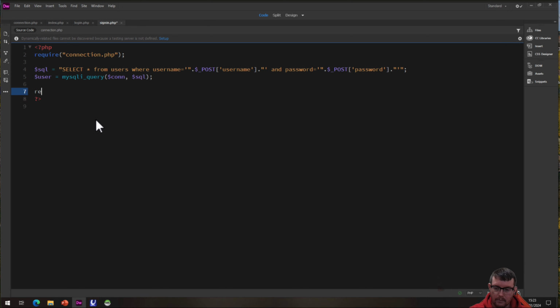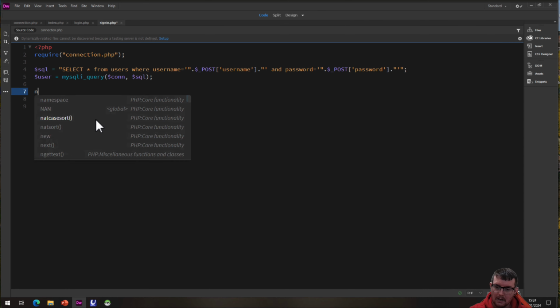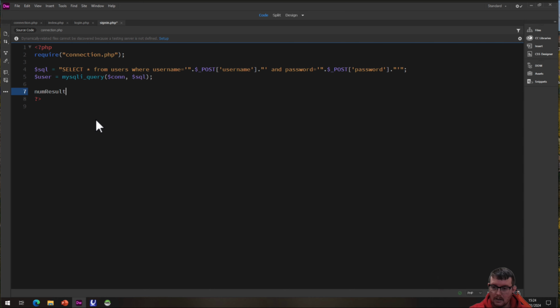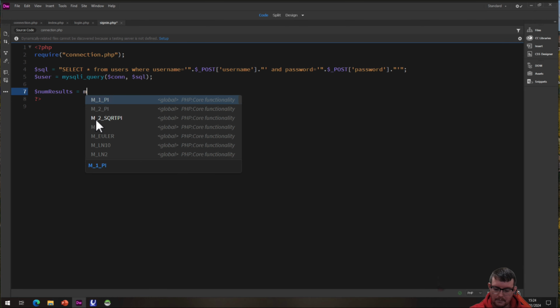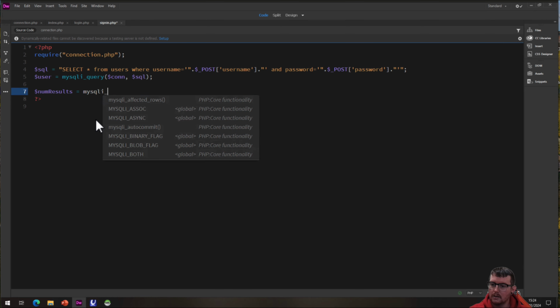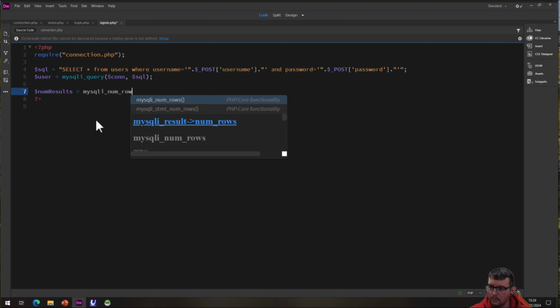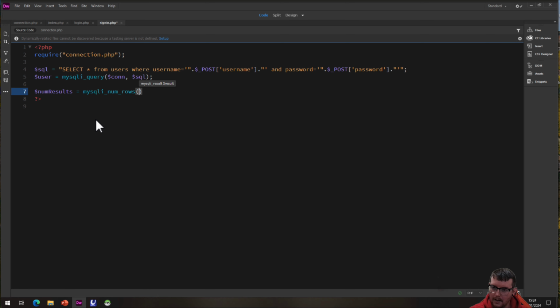So I'm going to say num results. And let's not forget we need dollar signs there. Equals mysqli_num_rows, I believe it's rows. And then I need to give it user.